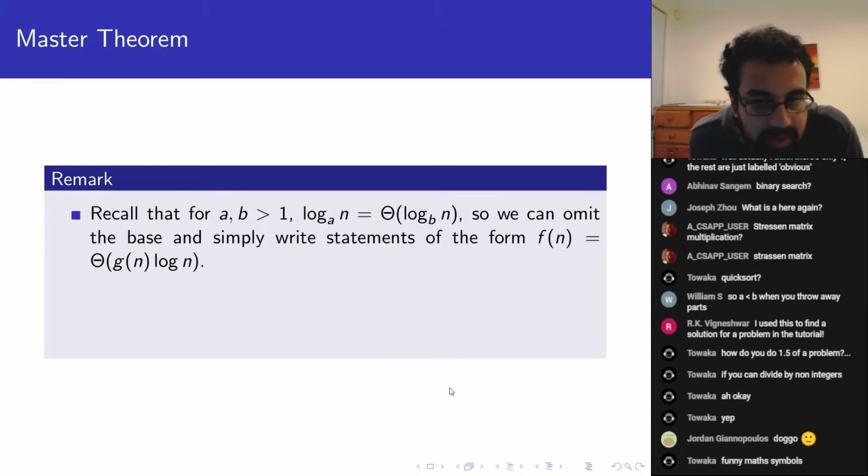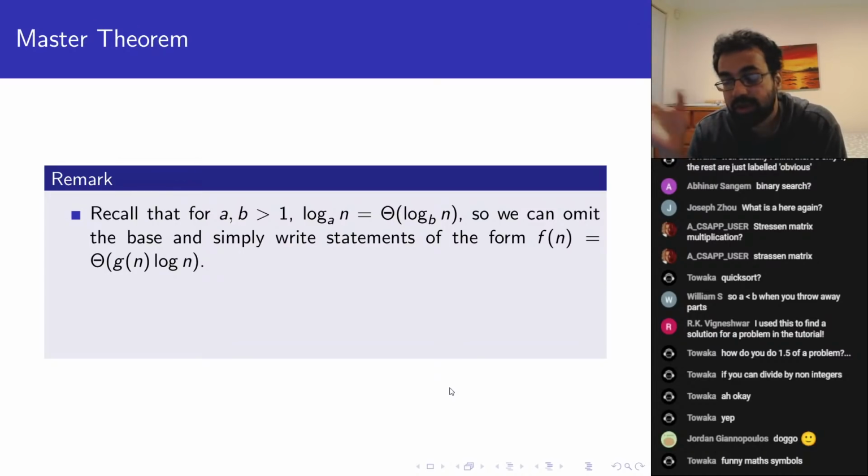Now, before we get started doing some examples and looking through the proof of this, we're going to need some preliminaries again. So here we're going to recall the logarithms that we talked about last week. Remember the very important statement that the base of the log doesn't matter. We said that log base a of n and log base b of n are only different by a constant factor, namely log base b of a, and therefore the log doesn't matter. Rather than saying Fn is big theta of log base a of n specifically, we just say log n. All the bases are the same for our purposes.